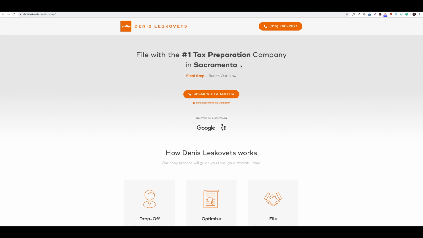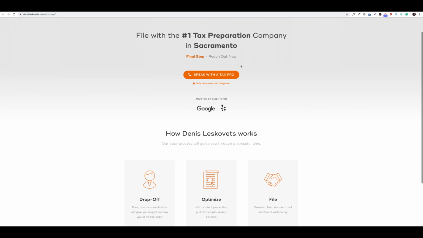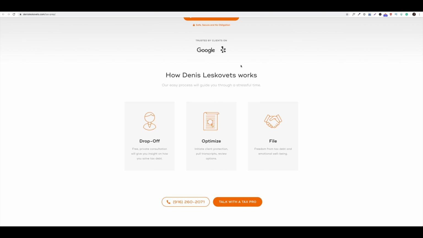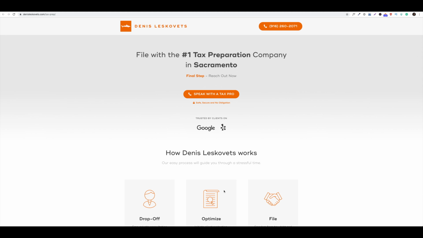This kind of wording and having consistency throughout your copy from the ad to the landing page is what really makes it. Okay. And as you can see, this landing page is pretty simple. Now you can always spice it up. You can add reviews on the bottom. You can pull in maybe Yelp reviews, maybe Google reviews, some other form of reviews, and stick them on there. And I think it will increase the conversion rates. But you can do split testing and see which landing page works better.